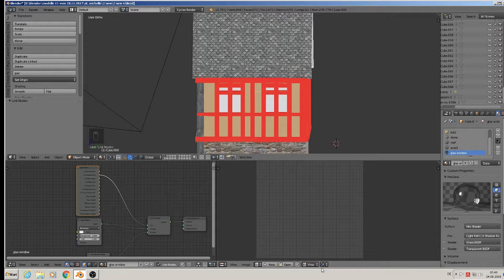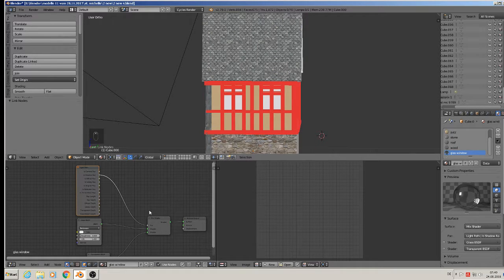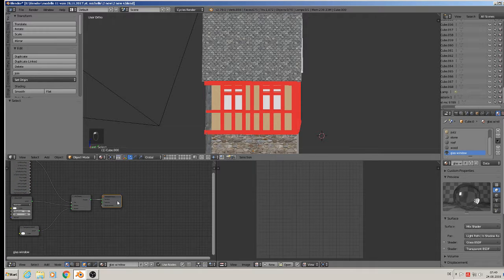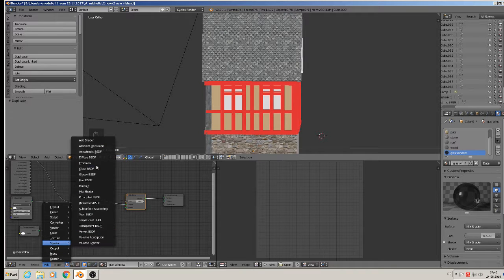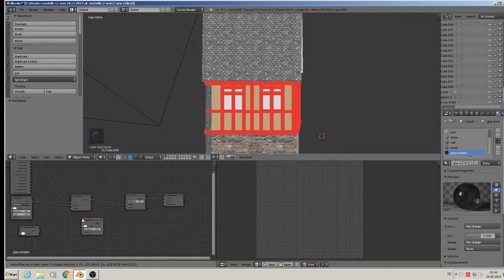So we have a clear glass without shadows. Now we need a second one. So Shift D, we can copy that mix shader and get here simply a diffuse shader.